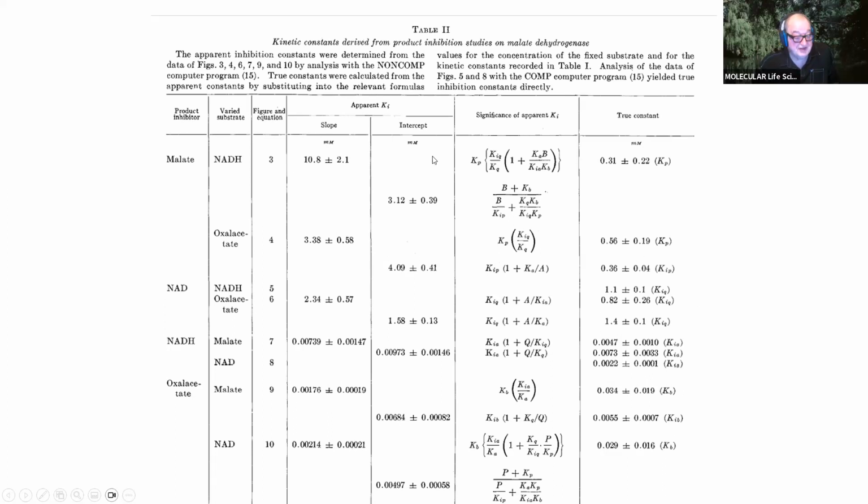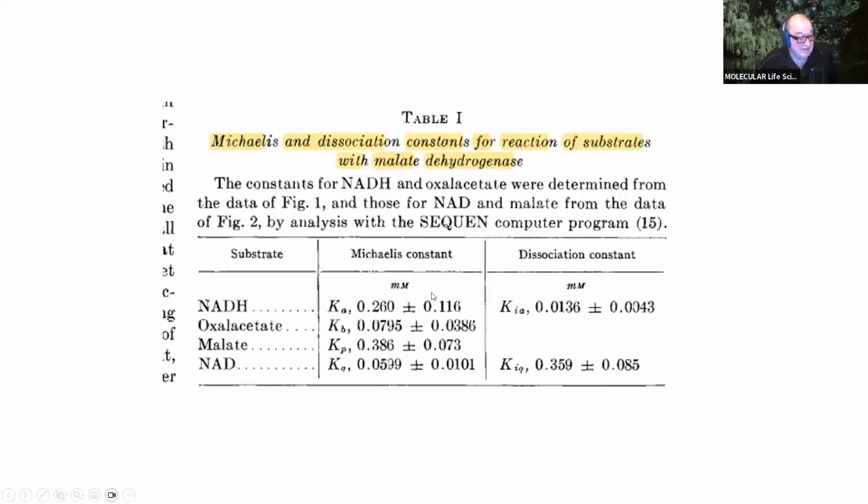So, the consistency of the data makes it hard to judge the real values. Though having said that, I should go back to this, because these are the KMs and values that pretty much are throughout the literature for malate dehydrogenases. Some people have them with much smaller errors, but they're all in this range. So it's not that they're way out of range. It's just, they may be missing something in the data.